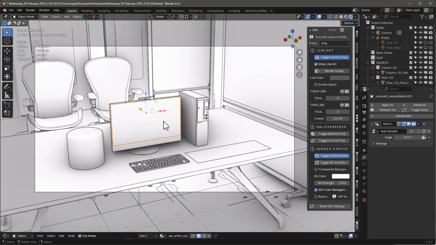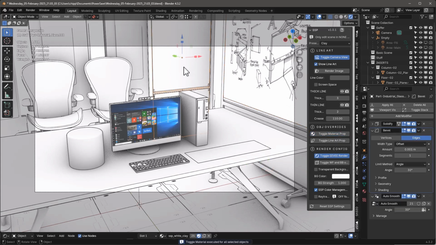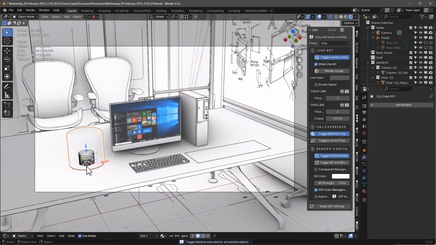Now, another thing is we can toggle the material property for that. So now we can see the material in here. Now this is the glass, if you remember. Now, in this case, we're seeing a bunch of these wireframes because these are Boolean cutters. They're not going to render in the final image, but if we want to get rid of them, I can hit this button that says toggle wireframe. We'll get rid of those Boolean cutters. So I can turn those on and off there. And there's a little button underneath there. And this is our glass dome sitting above it.